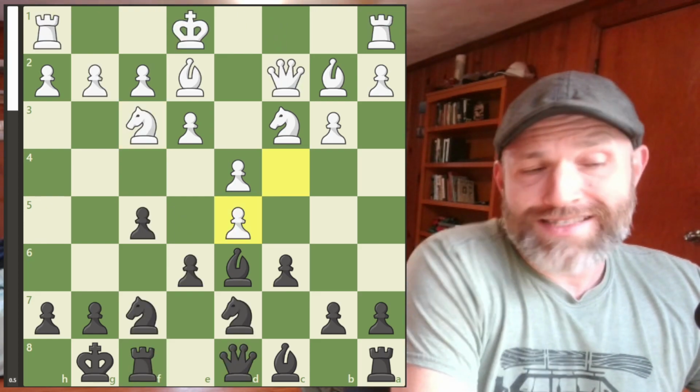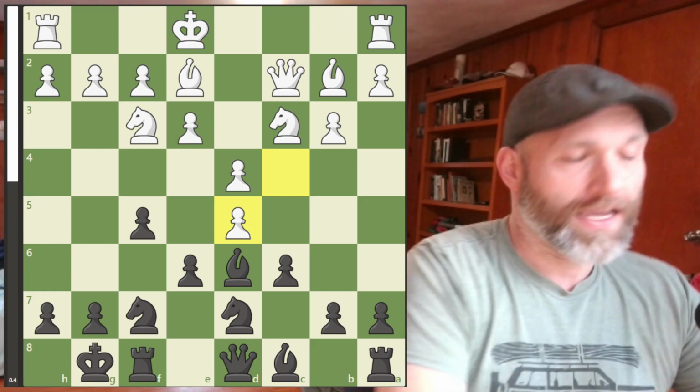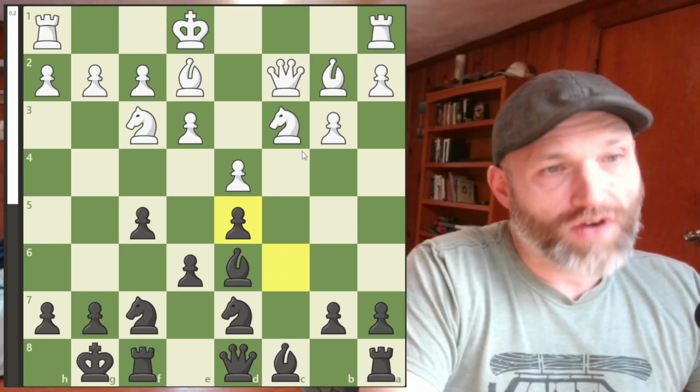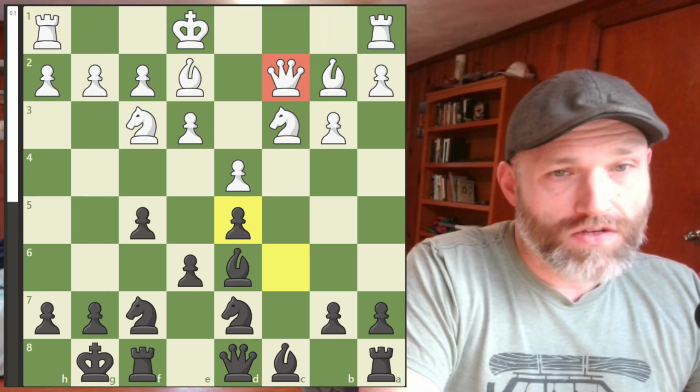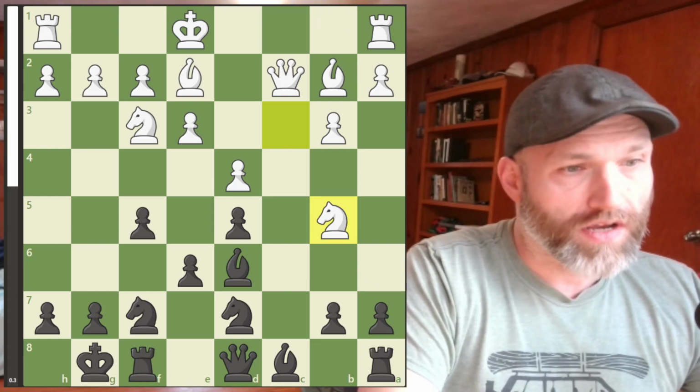Instead, I didn't see all that. And next time I will. I'm just waiting to get to try this idea now. I played c takes d. And white's idea with trying to do this when they have the queen on c2 is they want to play knight to b5. And normally, this is a strong idea.